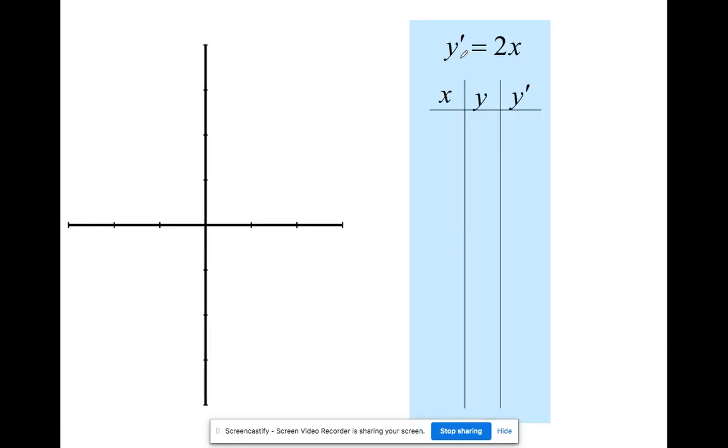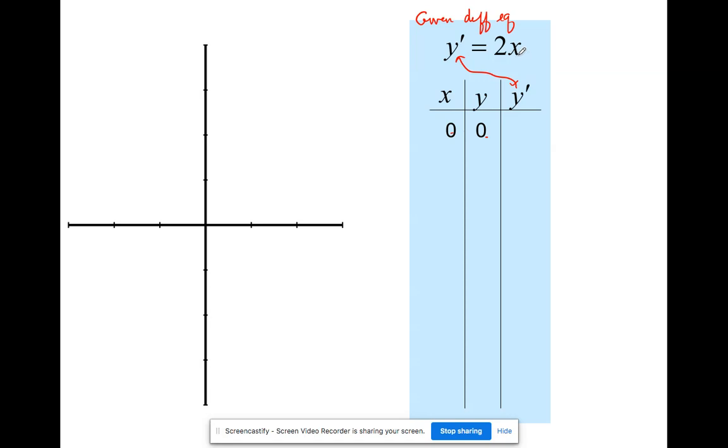So here we go. Here is a differential equation. dy dx is equal to 2x. You know how to integrate that, right? You can actually get the real solution. We're going to pretend that you don't know. So make yourself a little chart, and I'm going to pick some points for you, and AP will do this as well. They'll tell you what points they want you to draw. So when x is 0 and y is 0, I want you to figure out the slope. So x is 0 and y is 0.